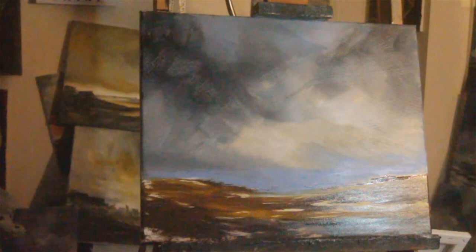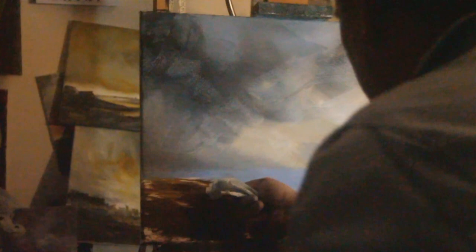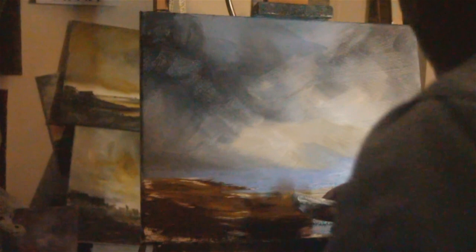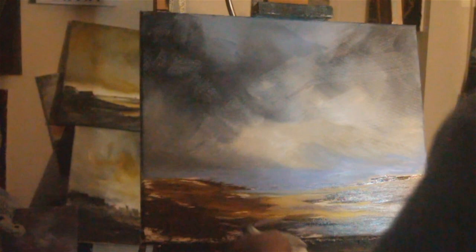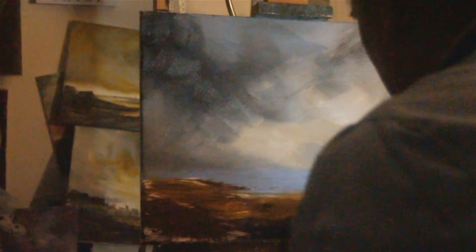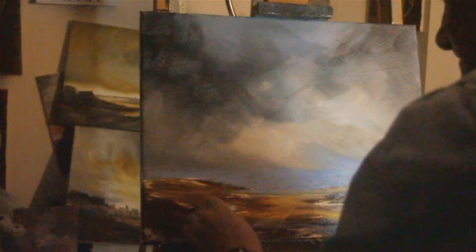Let's wipe away some of that in the distance there to create some haze and some light. Quite nice that. Oh, what a difference. That's interesting. Of course the film doesn't really do any justice because I haven't got 5 grand's worth of camera, but yeah, it's quite nice. Lovely stuff.